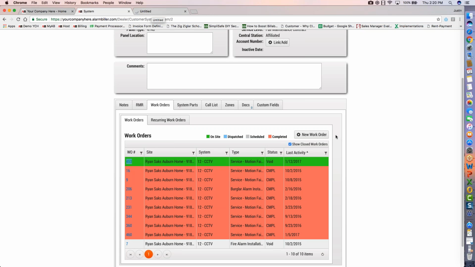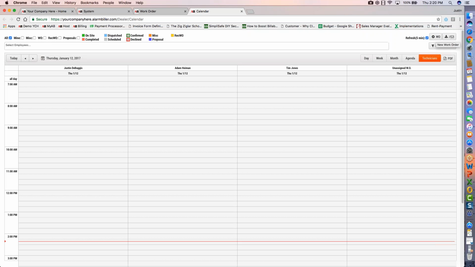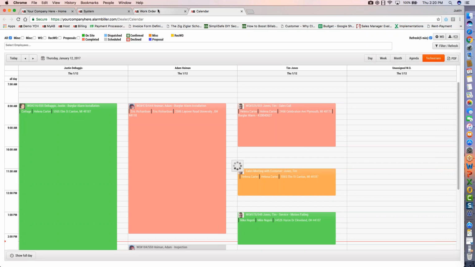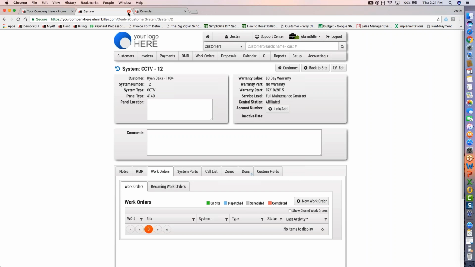The last place that you can create a work order is directly from the calendar, and we will go into that in more detail in a second. Directly within the calendar at the top right, you can click plus work order, or you can create a work order directly within the calendar as well, and we can go through that after creating a work order in the system. So I'm going to come back to the work orders queue.